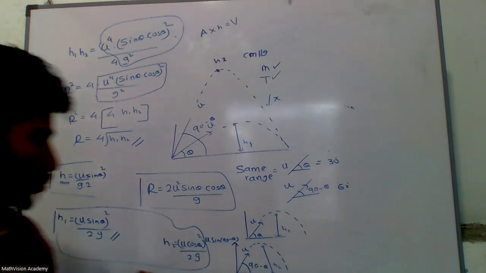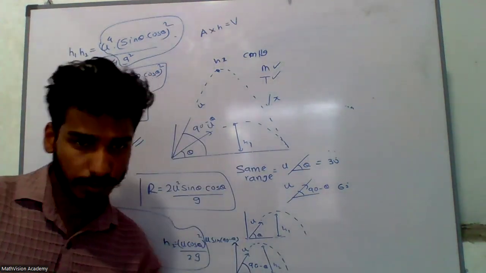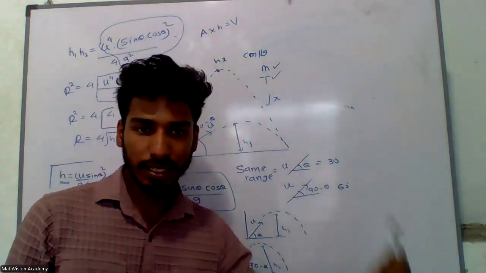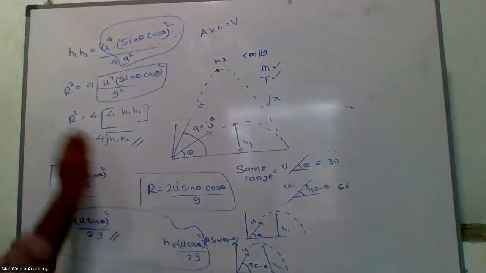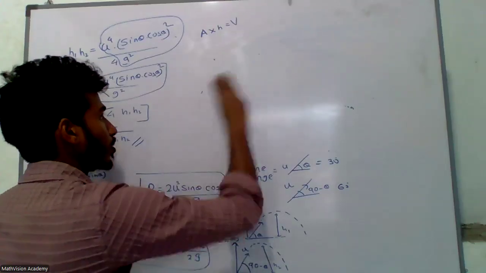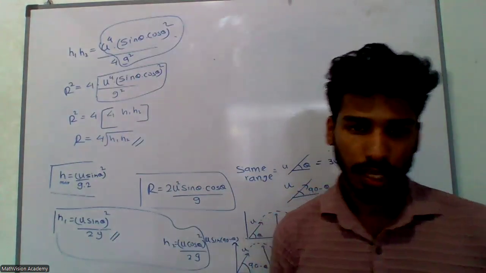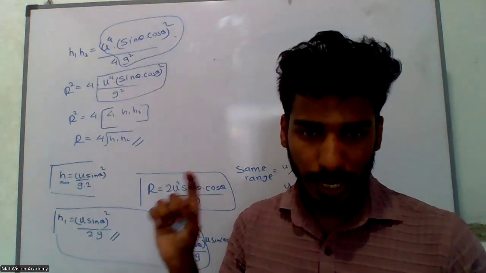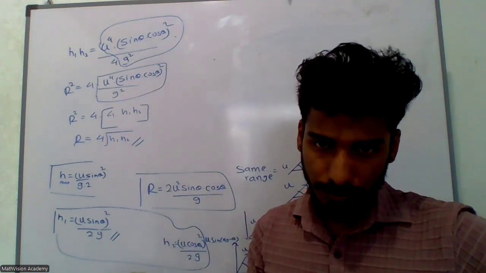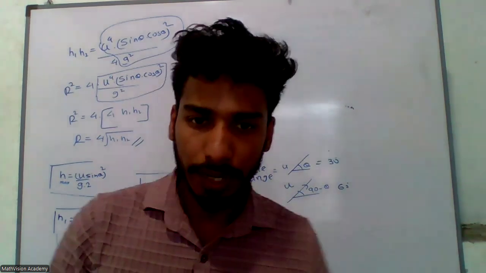Okay, just remember the key points. Maximum range, same range, and that one is explosion. So I'll get you questions one by one, and I'll explain in detail in the mechanics revision. Okay. So for the 8th one, I need a small space only. They are saying, a wave of frequency 120 Hz produces a phase difference of 6 pi between 2 points on its path at 9 meter separation.